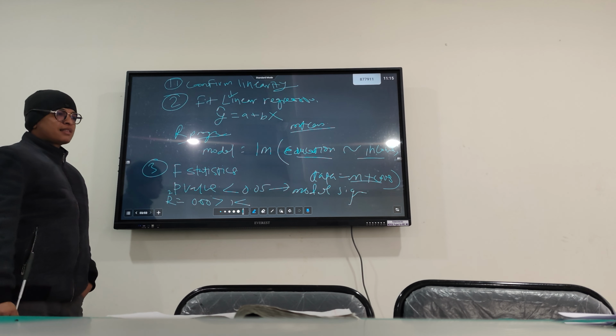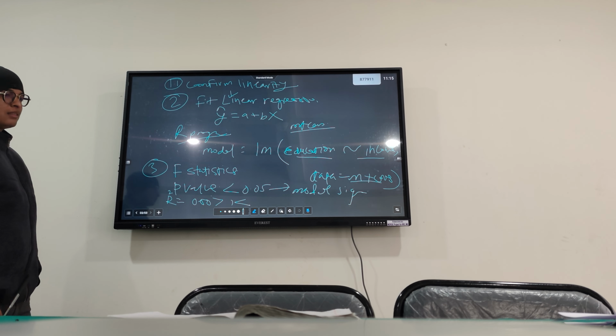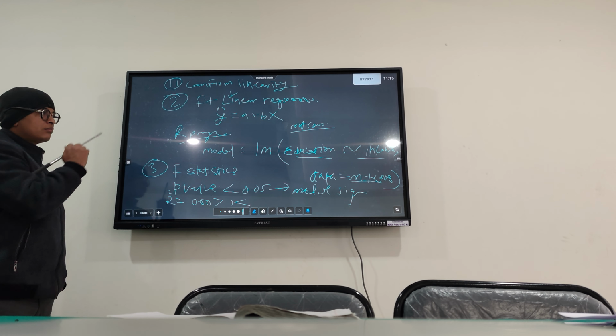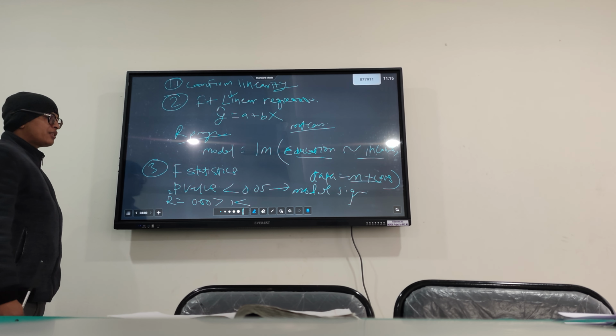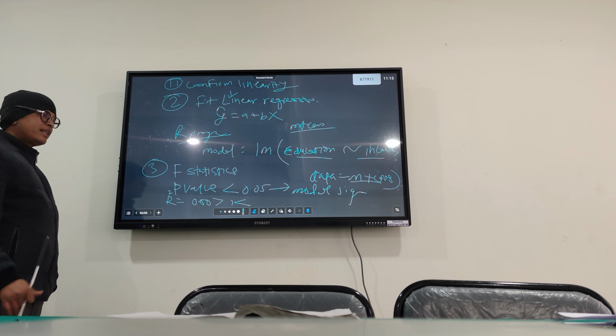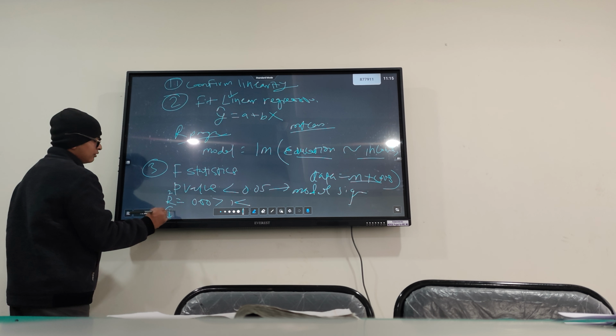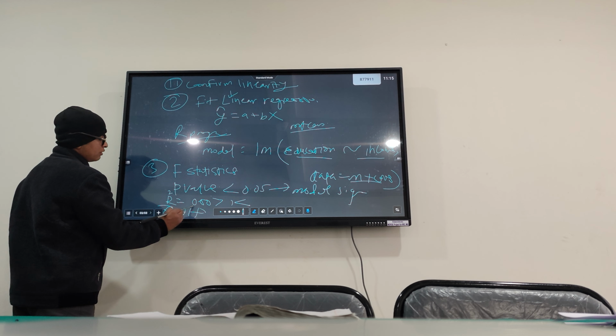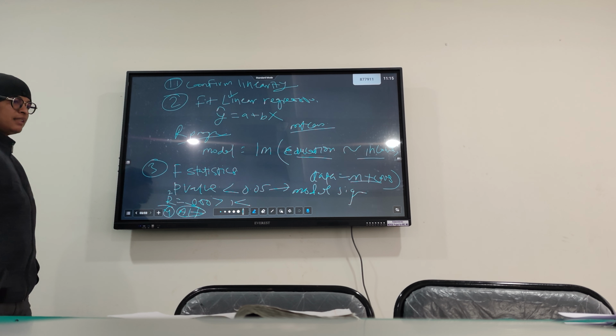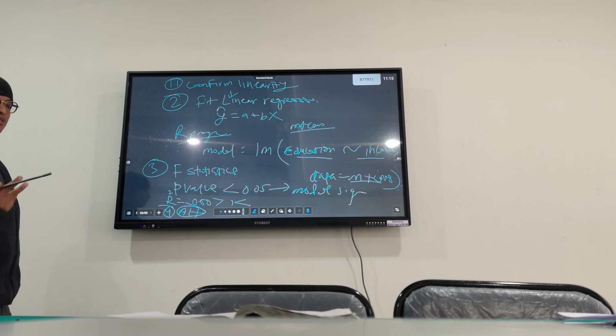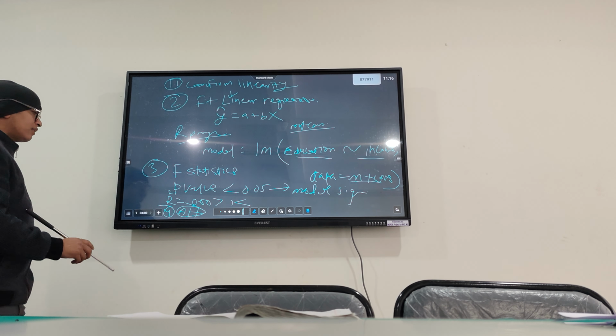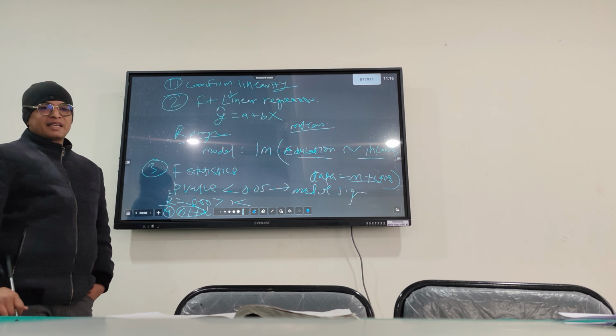So we can say education has an impact on income. In terms of hypothesis, the null hypothesis says there is no significant effect, and since p is less than 0.05 we accept the alternative hypothesis that there is a significant effect.